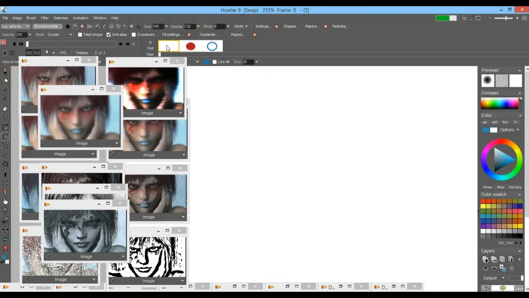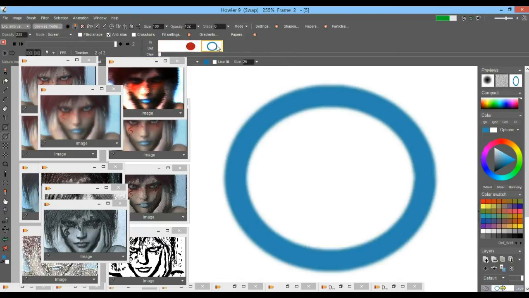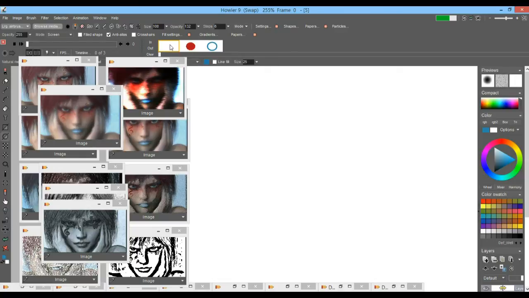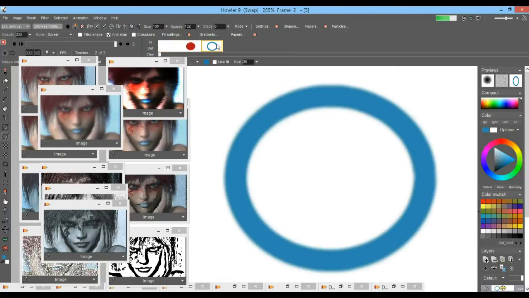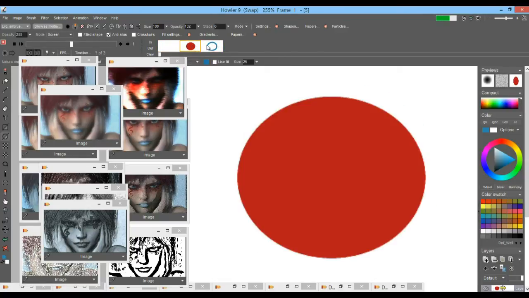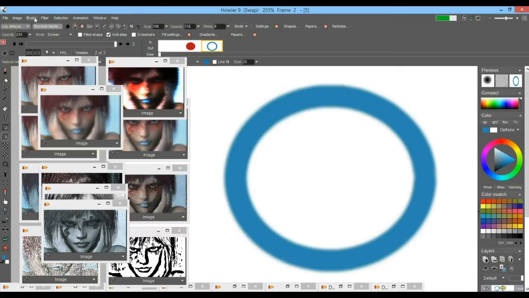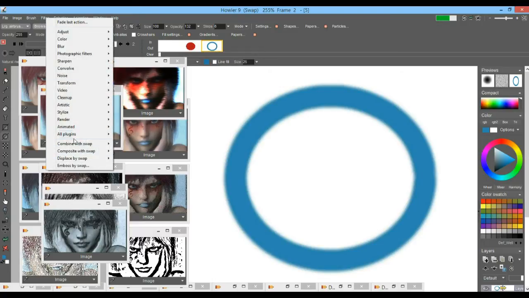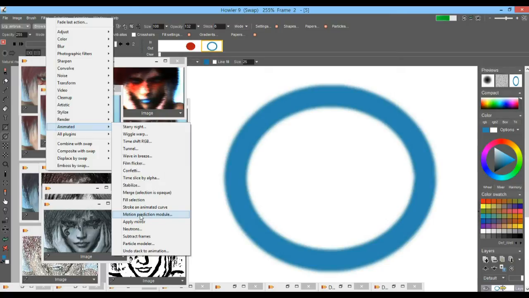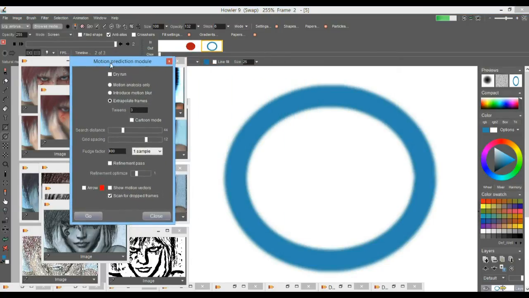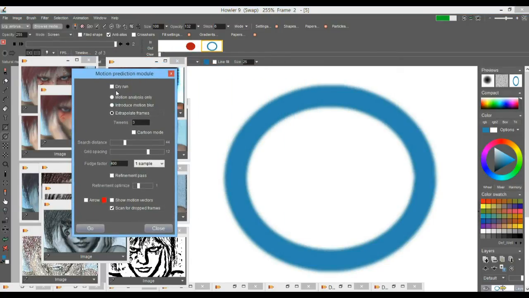Remember, the first image we need to possibly replicate if we want to have it transition from blank to red and then to blue outline. But if we don't care about this one, that's okay. We will do a blended transition between these two. Right? So this is sort of a repeat now. Animated motion prediction module. Just 3 frames, of which we know the first one will not be relevant, will not be retained.